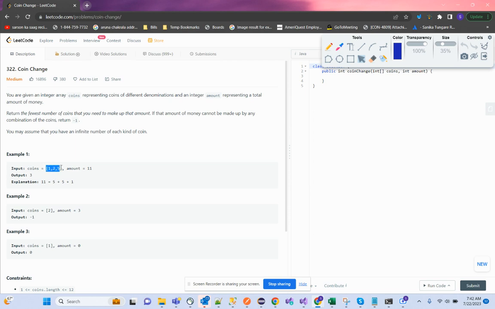Basically, these coins, you have a coin 1 with amount 1, coin 2 with amount 2, and coin 5 having an amount 5, right? So you have infinite numbers, means of 1 also you have infinite numbers of coin with amount 1, 2 also infinite numbers of coins with amount 2, 5 also infinite numbers. So you can take double five or triple five, or you can take double two or triple two, whichever you need to make up that particular amount. Here input is they have given coin amount with 1 and amount is 0, so you need just 0 coins.